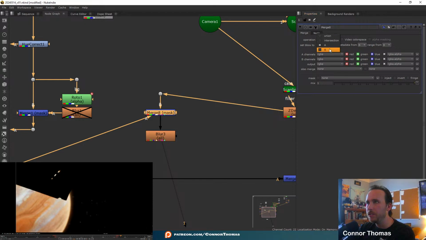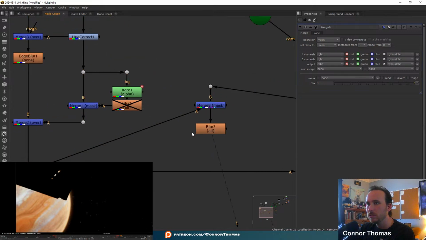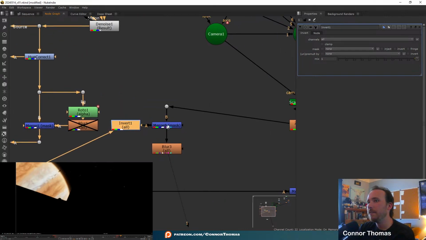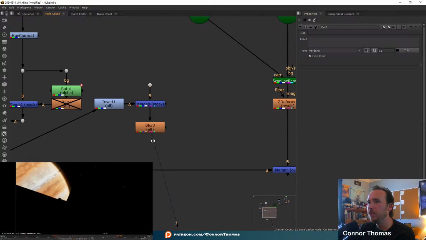Actually don't know how to do this technically speaking from... So we're not inverting the alpha. Normally I would just hit the invert here. I guess technically speaking, I can invert it here on our mask input. Yeah, that totally works. Okay, so now we have ourselves a mask input with our B at the very top here. I'm going to go ahead and hide this input.